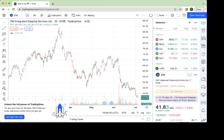But if we take a look at ZIM, we could see that ZIM had this massive run up all the way to $90 or more in March, just for it to fall all the way back even lower to where it had been, finally bouncing off of support at about $48 in the end of April. And then we did see these positive signs for ZIM where it was making higher highs and higher lows, all for naught, all for it to just completely collapse in the beginning of June, where it's continued to trend downward.